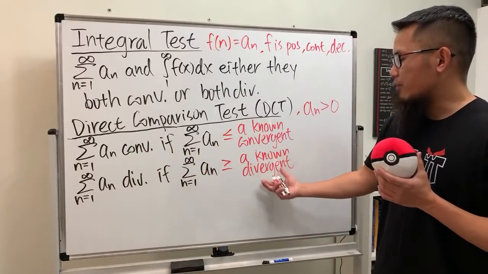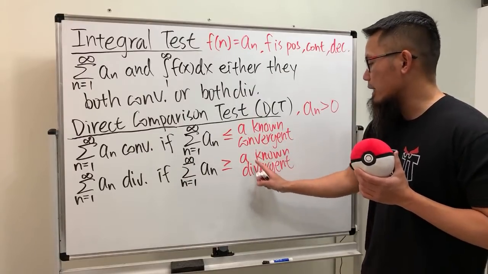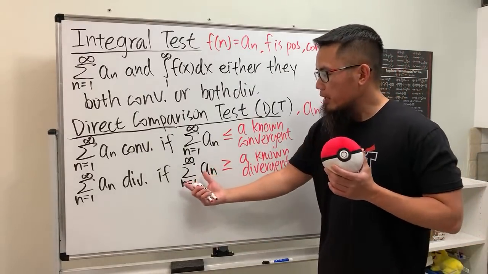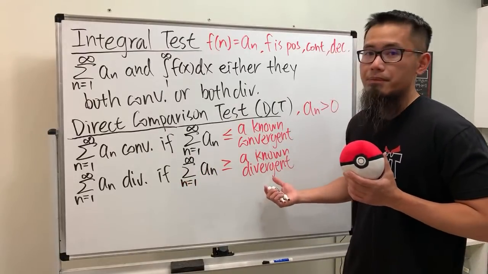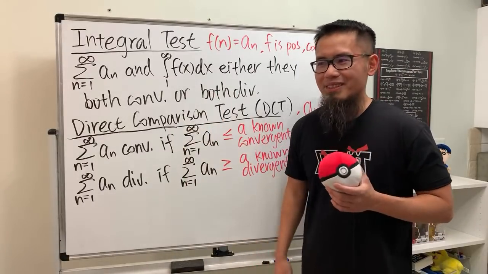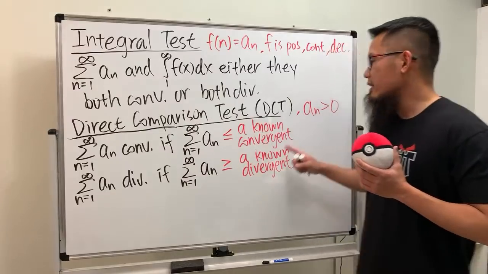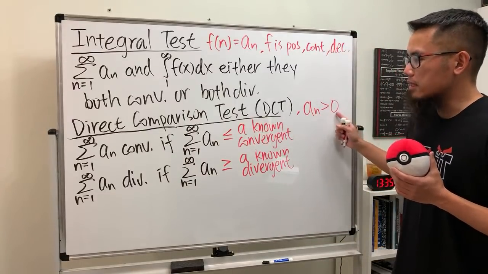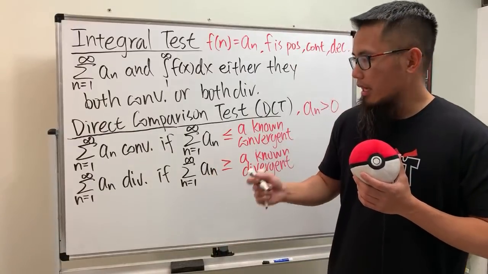Therefore, we can conclude that this right here also converges. And when we have a divergent series, if you are talking about just positive terms, you can just think about it as positive infinity. Right here, you have something that's bigger than positive infinity. Therefore, this right here has to be a bigger infinity, right? So this has to diverge as well. And again, make sure that the terms are positive so we don't end up with negative infinities or whatsoever, all right? And then one more.